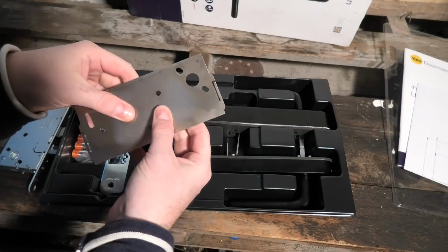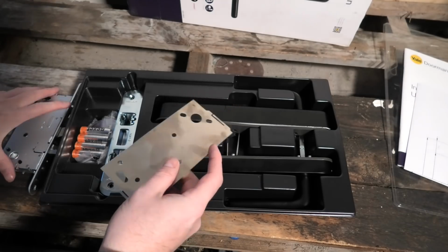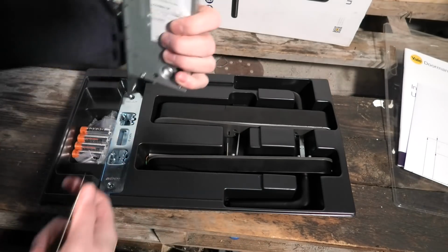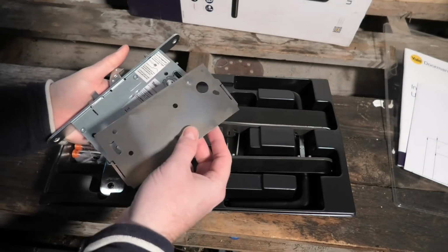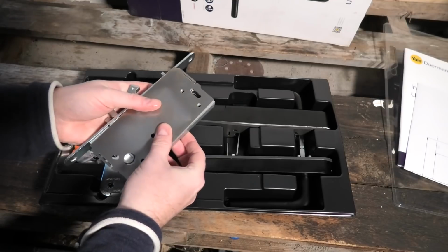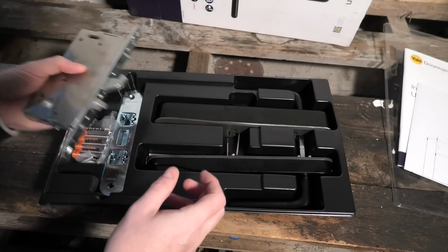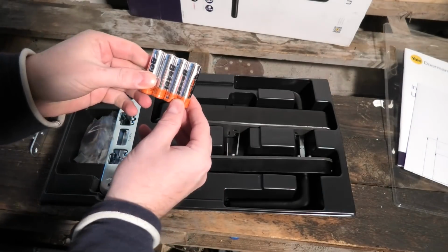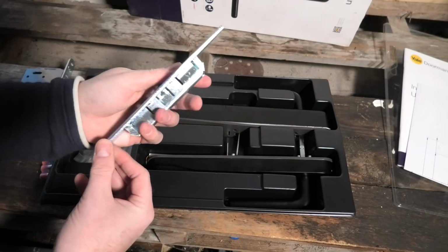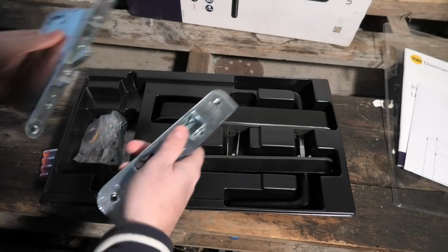Then there is some kind of a drill protection thing that you put on, and as this lock can go on both sides, if your door swings out this way, you have to configure it one way. If it swings out that way, you have to configure it another way. So this plate, which I'm going to try to put on, can go on both sides. This could be one side, and you could turn it around and it would go on the other side, depending on which way your door swings. Batteries are included. Awesome. This thing is the one that goes on the other side. The lock goes in like so, and yeah, you get it.